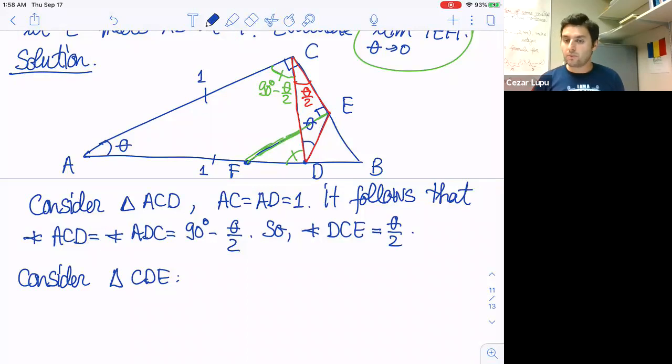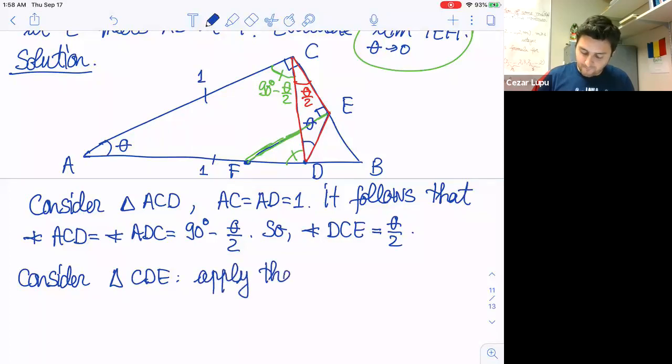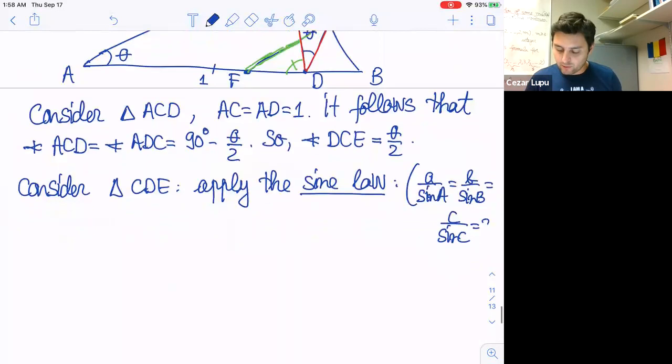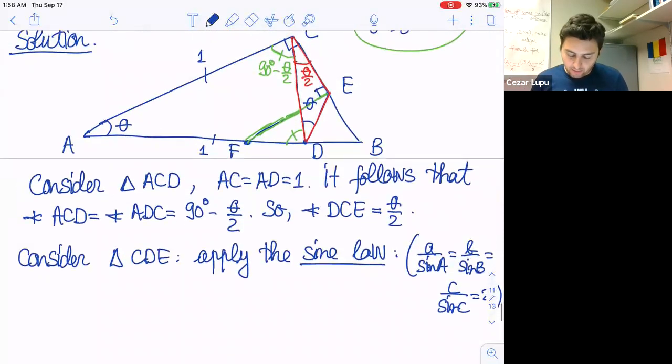Well, we have a theorem which gives us some information about this. Remember the sine law? We apply the sine law. Let me remind you, the sine law says that in a triangle, A over sine of A is the same as B over sine of B, and is the same as C over sine of C. And moreover, it's 2 times the circumradius. So I gave this in the previous lecture. Okay, so let's apply this in this triangle, and let's see.